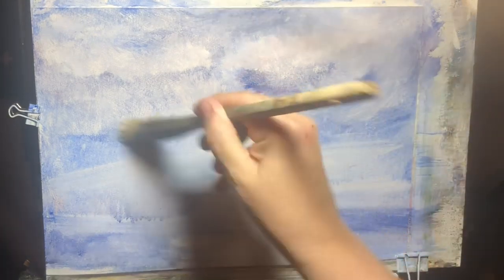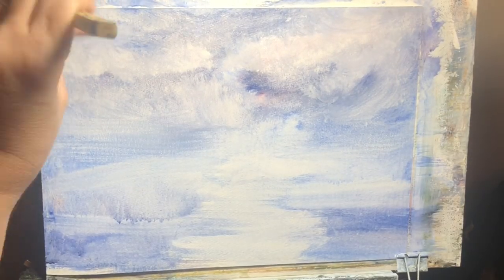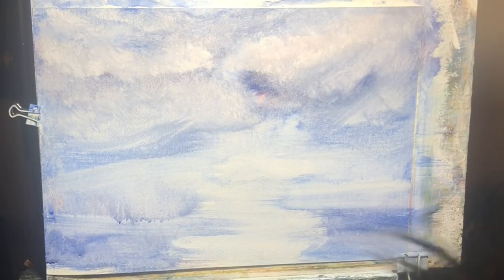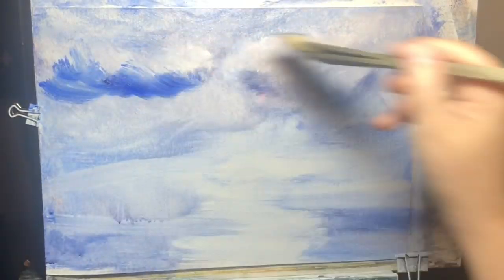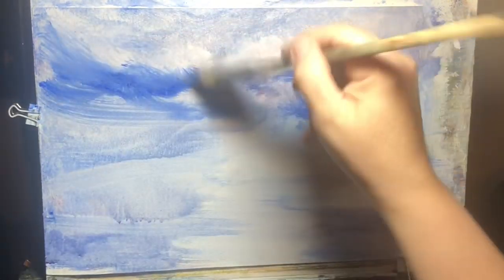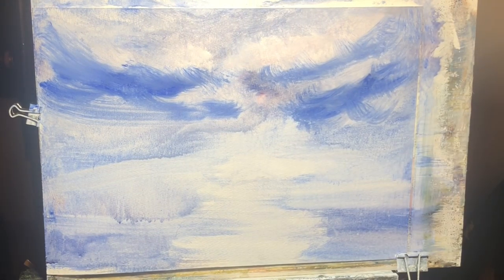So as I'm doing here, it's kind of a process of just seeing what works here and what doesn't. I'm using water as a thinner. I've got some water-soluble linseed oil on the way, and I'm going to see how that works out. Now I'm adding some more blue here. I'm just trying to get a sky that I'm happy with.